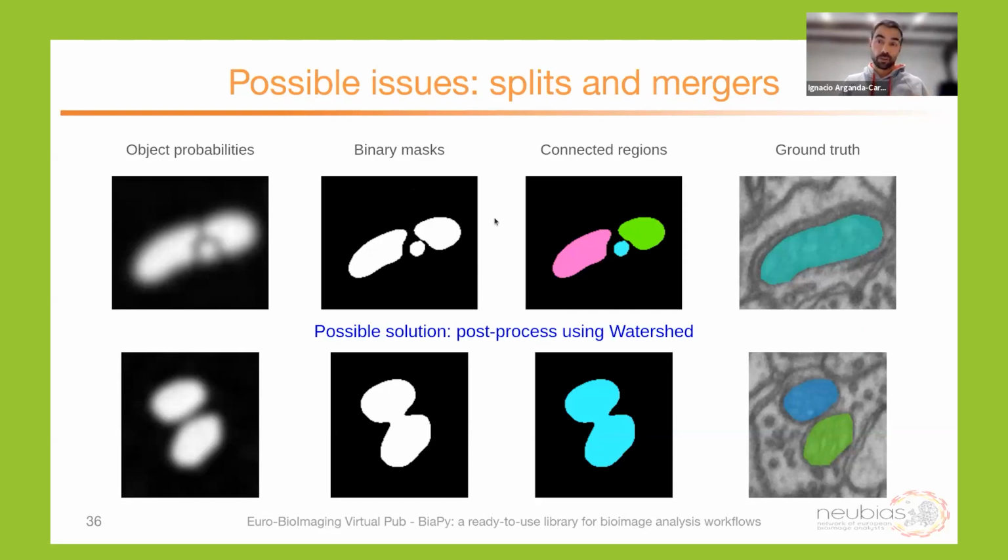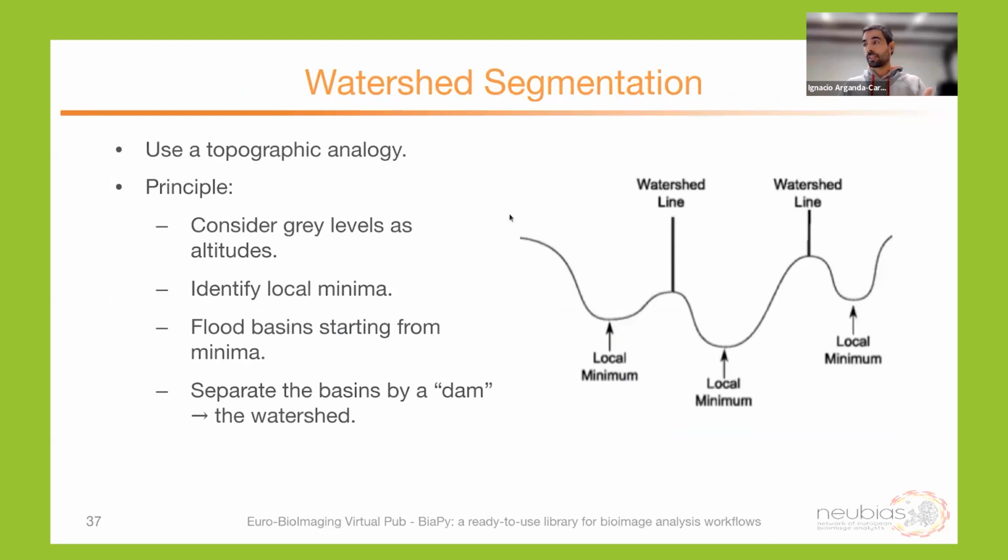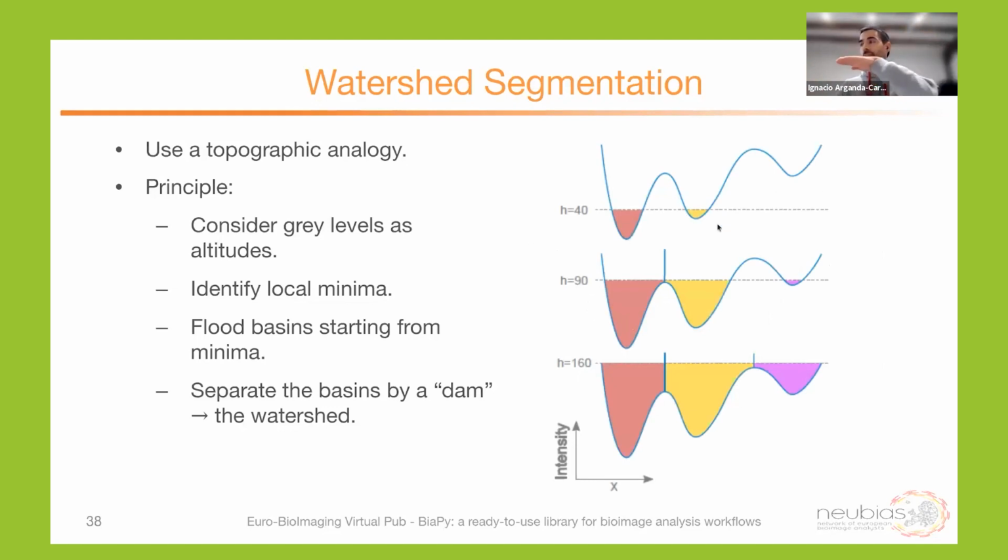Yes, of course. We can also go for another classic algorithm, such as watershed. Just to refresh your memory, you probably use it, or you're familiar with the term. Watershed is a classic algorithm from the 80s that we still use a lot because it's very useful. It's quite fast. You take all the grayscale levels of your image and imagine that it was a topographical surface, where all the whitish pixels would be the mountains and the darker pixels would be the valleys of your surface. So you identify the local minima in your image and then rise the water from each of those so-called basins. You go iteratively rising a different water from every local minimum. And when the waters from different minima touch each other, you put a border there, or what we call a dam in the watershed terminology.